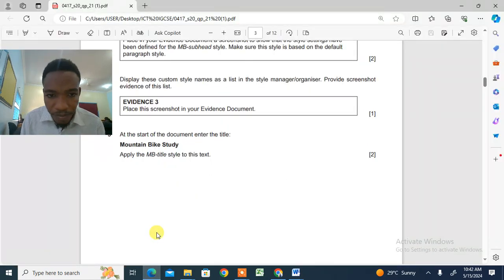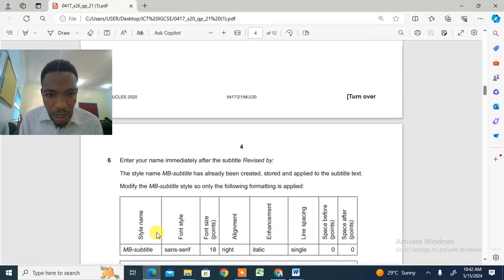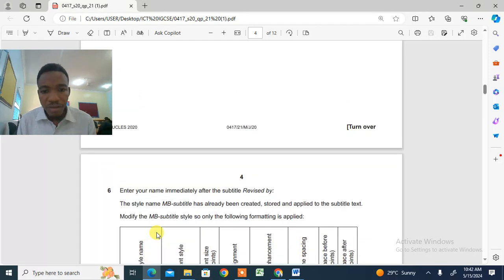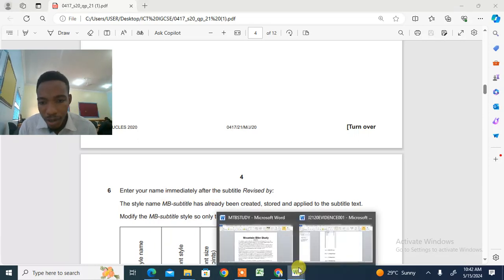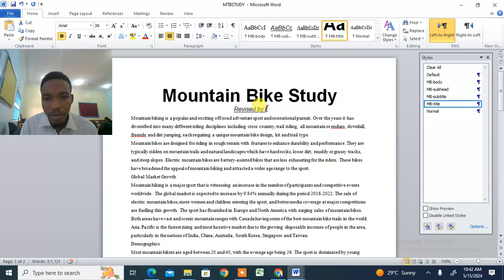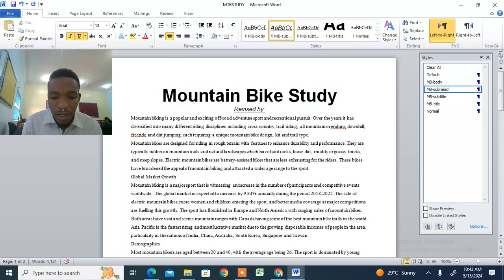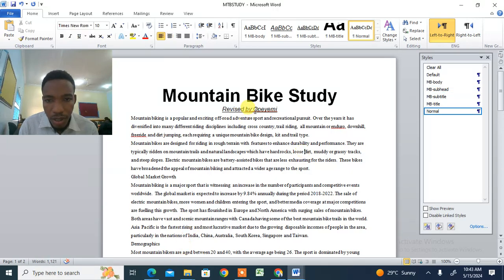It says enter your name immediately after the subtitle revised by. So I'll go to the document, revised by. My name is Okpeyemi. So that's my name. So let's give it a small space.